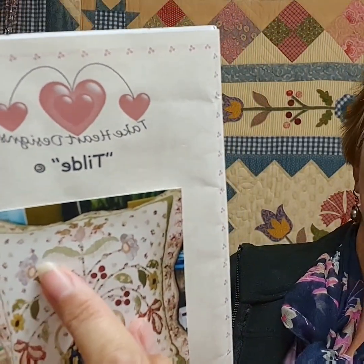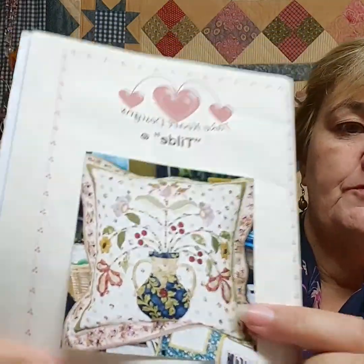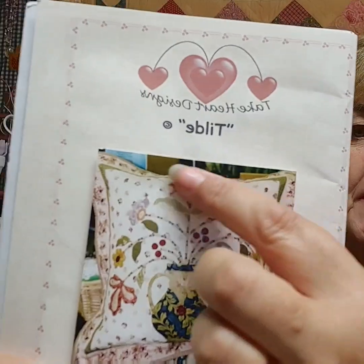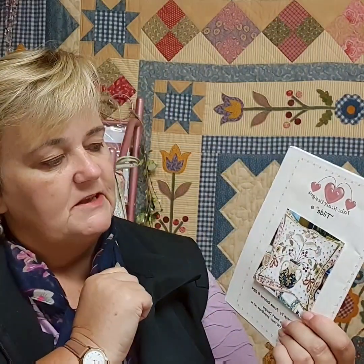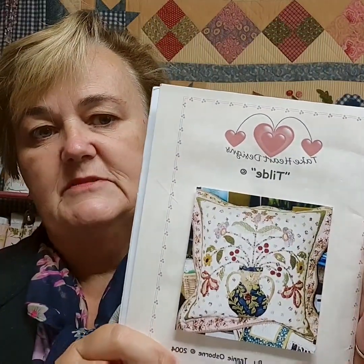The colors picked in this particular pattern aren't necessarily what I would choose — I would go darker so you can see them beautifully. The beautiful burgundies and browns show well, and the urn and the leaves and berries show well, but in my opinion those three flowers up the top are a bit lost. I would definitely put more strength and depth into those, and I also think there's a bit of an empty area there that we filled in a little.